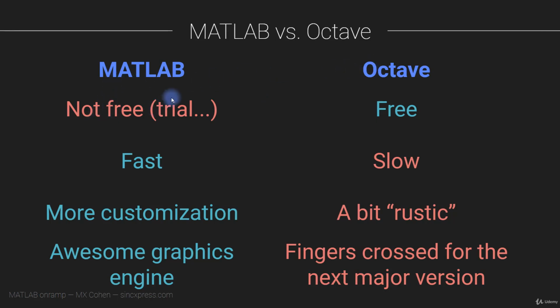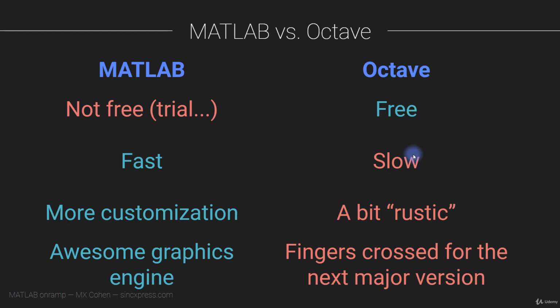So a few points of direct comparison between Matlab and Octave. Matlab is not free. There is a trial version, which at the time that I'm saying this is 30 days. You can try it for free for 30 days. Octave is free. Matlab is really fast. It's a very efficiently coded program. And if you look online, you'll often find people complaining that Matlab is slower and Python is faster. But if you actually go in and look at the examples, you will find that most of the time when people claim that Matlab is really slow, it's actually because they are coding inefficiently with a lot of loops and not a lot of initializations.